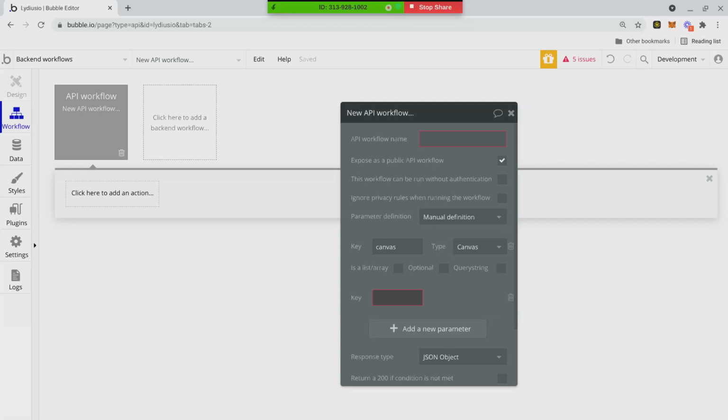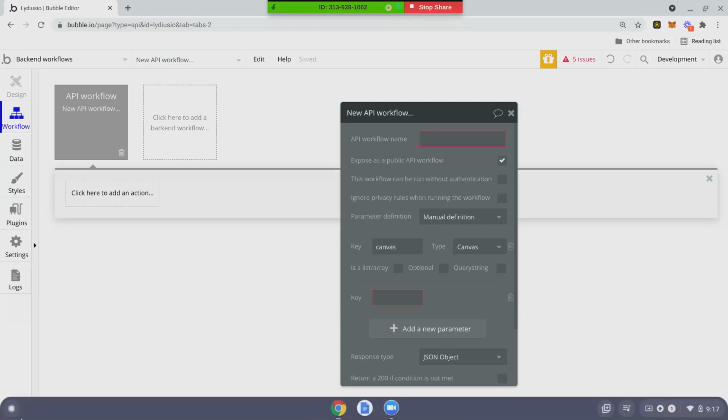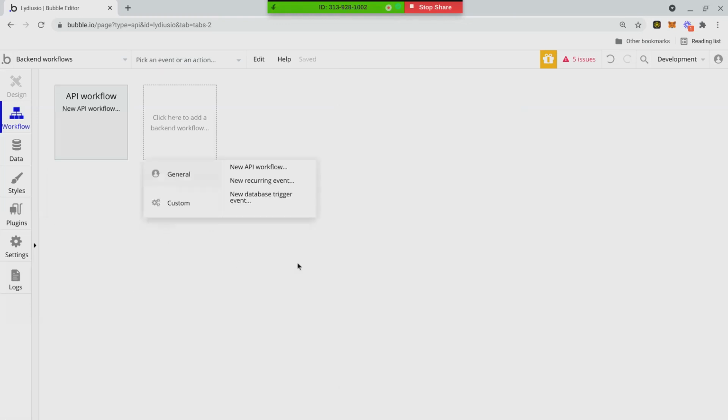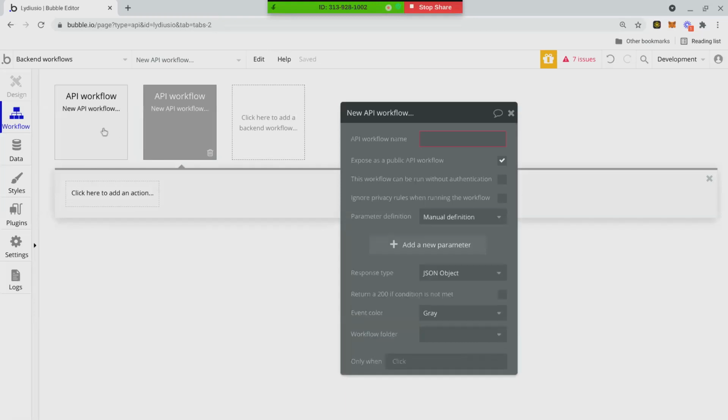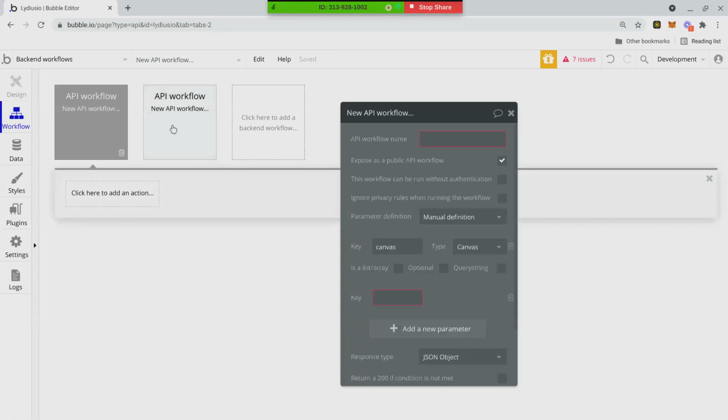So it's because we need to be multiplying, right? 3 times 9. So maybe I could make another API workflow with different parameters, and then make 9 different actions to trigger that workflow. I don't know, that seems clunky.